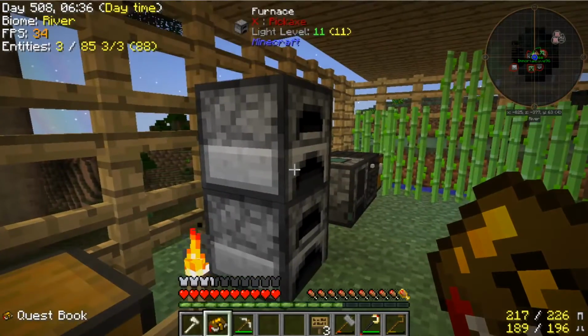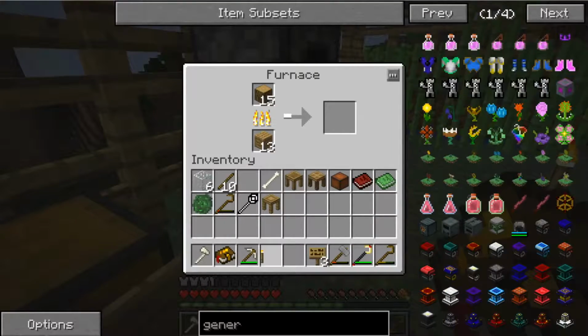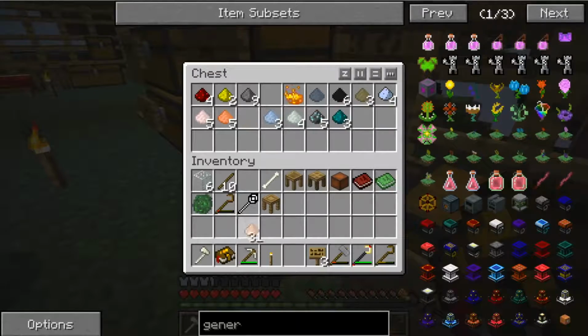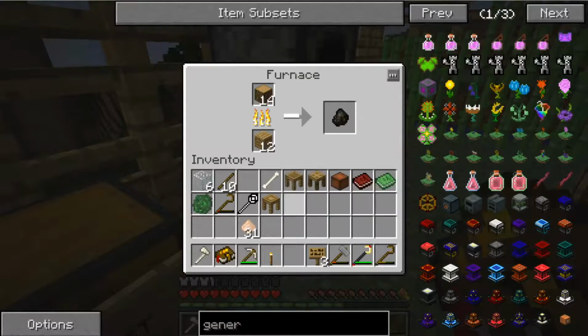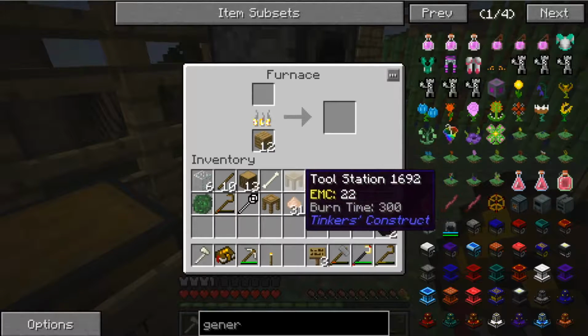Okay, do we have iron and redstone? We've got some redstone from the dust thing. And we have 31 powdered iron ore, so I'll put that in the furnace. Let's see if I have enough. 1, 2... I might have enough to do this.